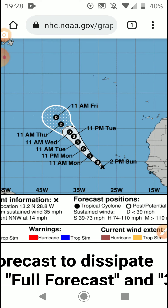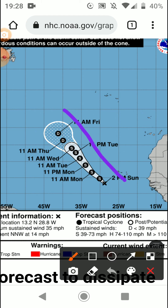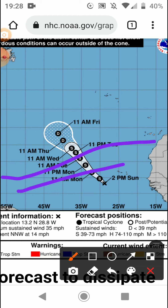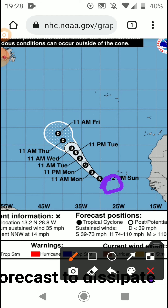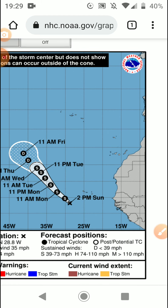We have 17 named storms and six hurricanes right now. We just need a couple more major hurricanes to get another active season — and we'll obviously have an above-average season. By the next advisory, TD 17 should become a tropical storm if wind shear slackens. There are also massive amounts of dry air being entrained into the circulation right now, which is stopping the storm from intensifying at a significant rate.